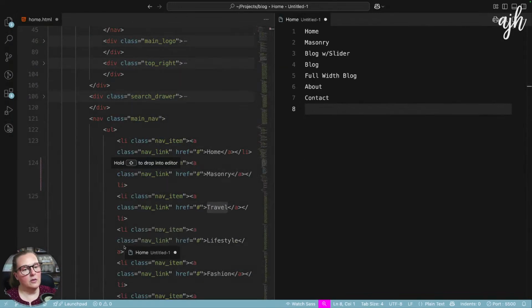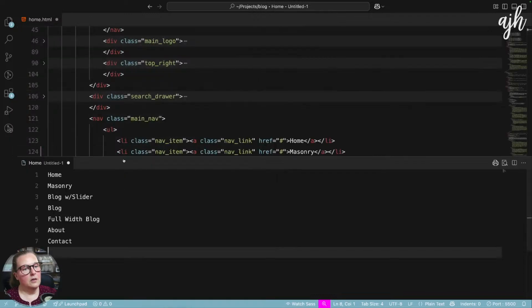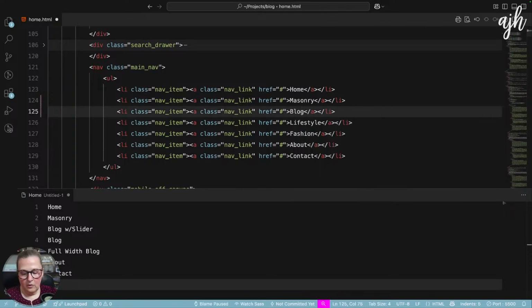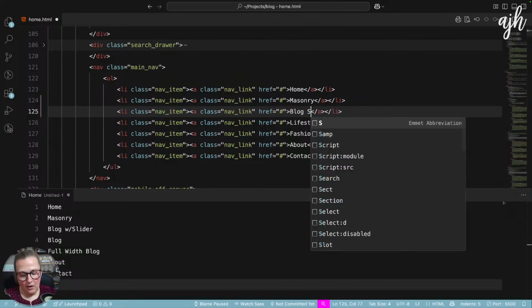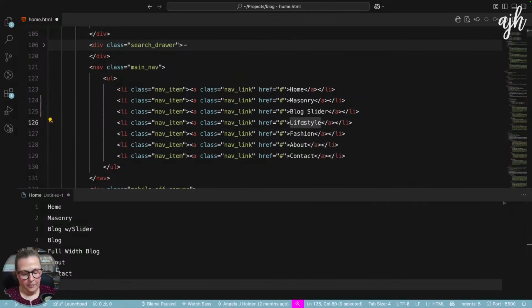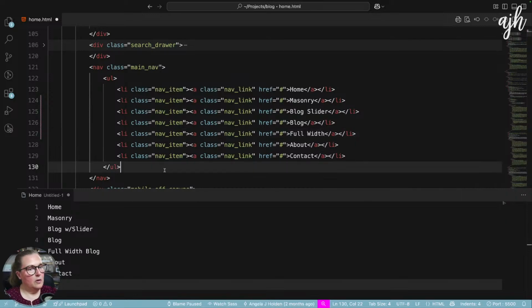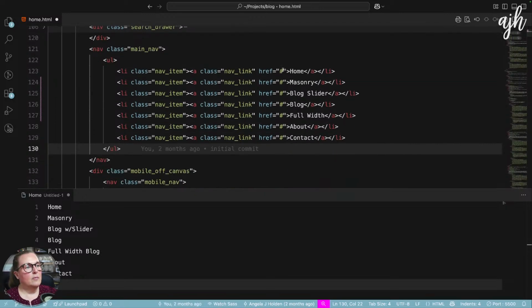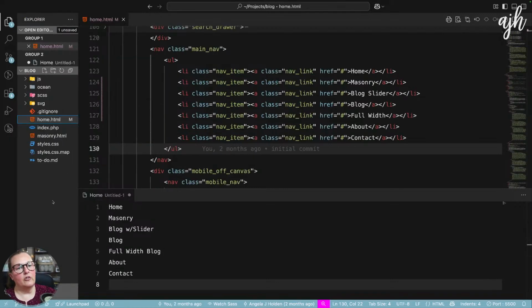Or maybe we can stick this down here instead. Masonry. So I'm going to say blog, slider, blog, full width, about, and then contact. So that's perfect. And then let's think about our navigation.